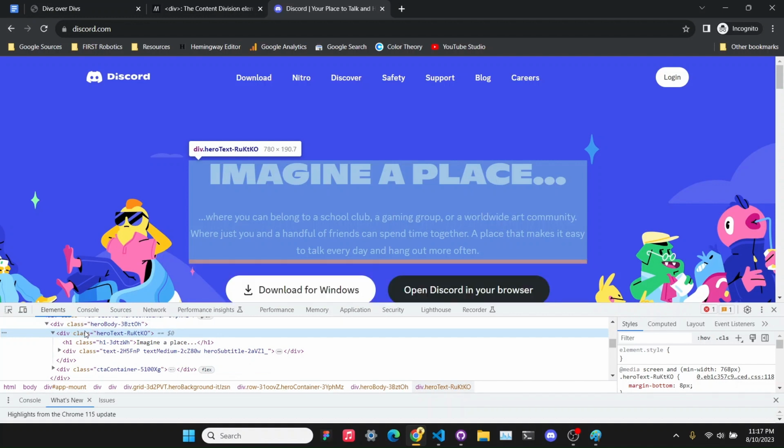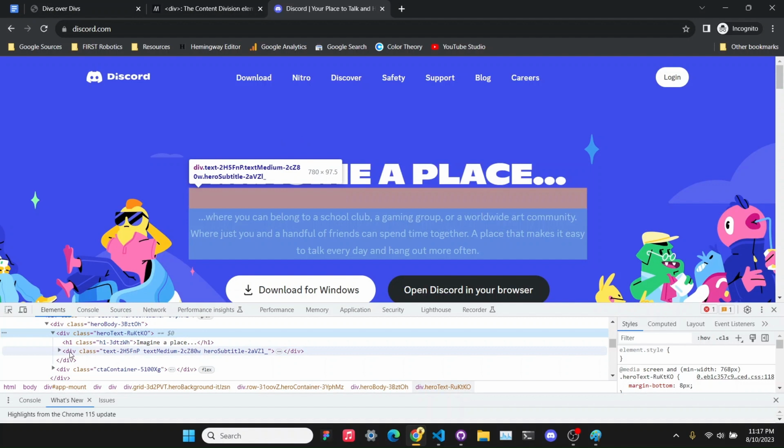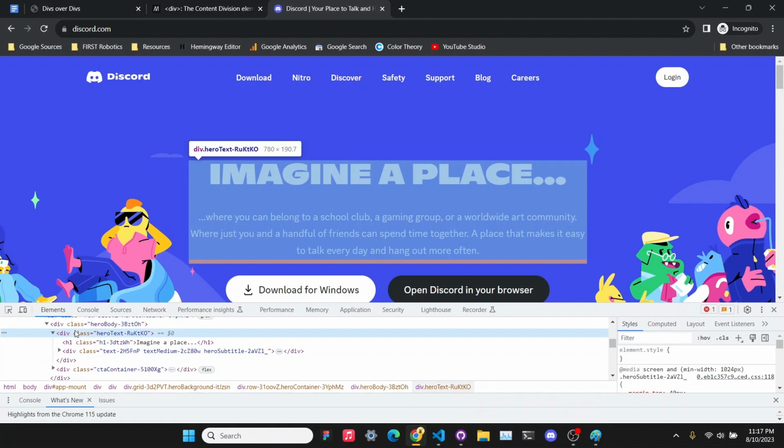You don't need to worry about what class is and what this is. This is CSS that I'll teach you in later episodes. But here, basically, we have this div that contains the entire imagine a place and the text on the inside, and inside that div is another div that contains the separate text about where you can belong to a school club. Notice how imagine a place isn't inside this div, but it's inside the main div. And basically that sums up what divs are.